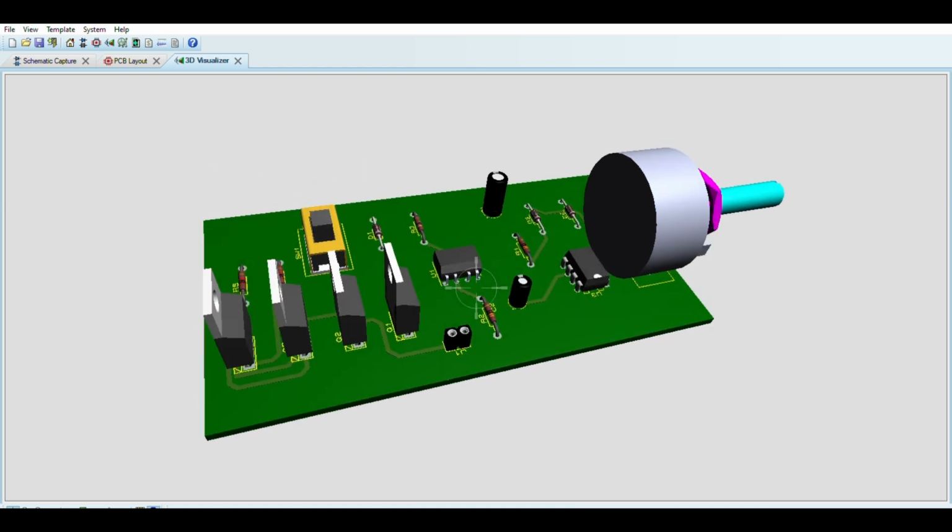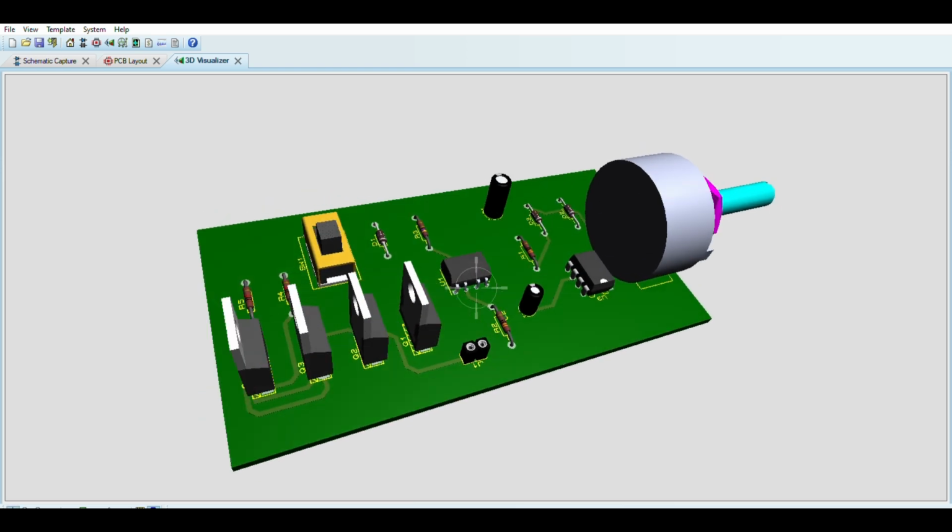Okay, so this is the upper layer, and you can see all of the components on this upper part, and also some paths came to this upper section, because this is a two layer board. One layer means the copper part, I mean this routing path will be on either the upper layer or the lower layer only.